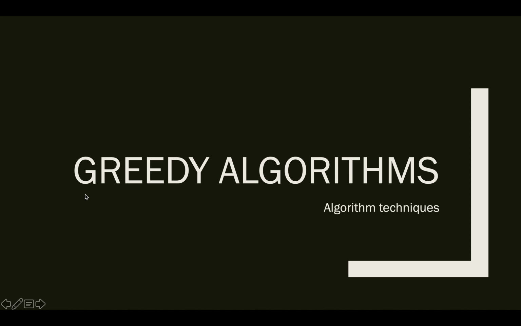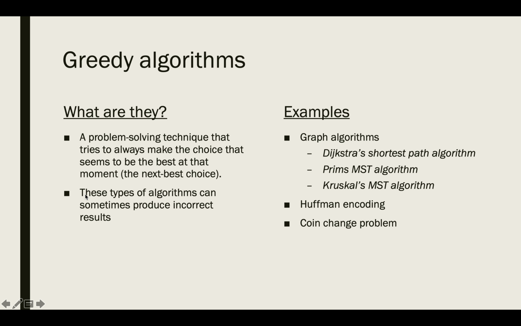Okay, greedy algorithms. So this is a new category. We just talked about brute force. We can do better than that. I can't really think of any algorithm where brute force is the way we want to go. We've seen a few greedy algorithms. In this technique, you're always trying to make the best choice from among the possible choices at each stage of an algorithm. So let's say your algorithm's been running for a bit, and we just paused it for a moment, and your code inspects the situation during the algorithm. It would always attempt at that point to make the next best choice, or the best choice given the data and the state of your program.